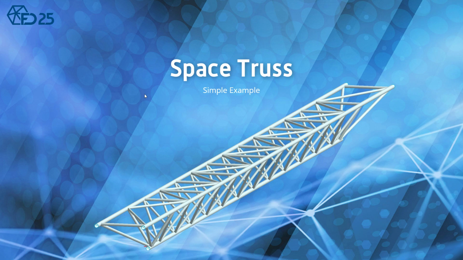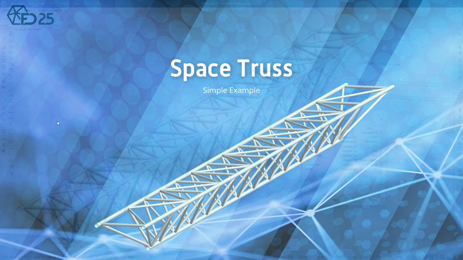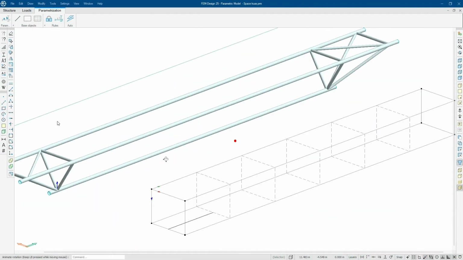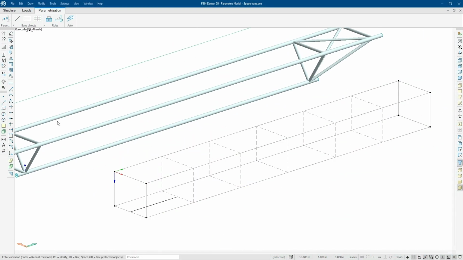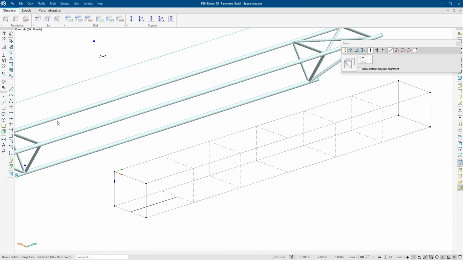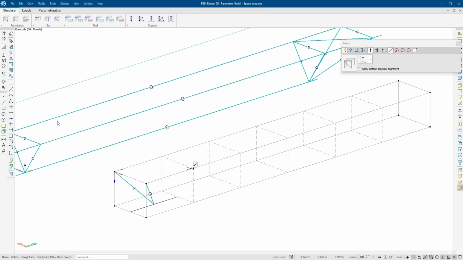Okay, let's look at a more practical example. This space truss example, how we can do that one. And that is actually really easy to do. It looks complex, but it's not a complex structure to do. So first we draw the non-repeating parts, like the upper chord and lower chord, and the start of the grid and the end of the truss. And then we draw the grid, and then we add some elements to the grid, so we can start it like this, that we draw beams like this.